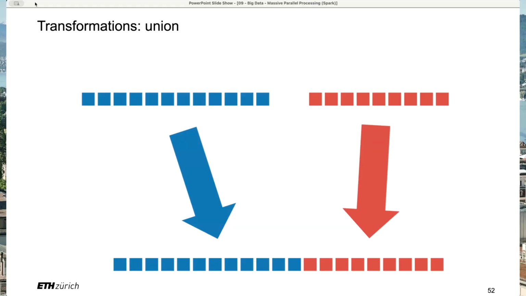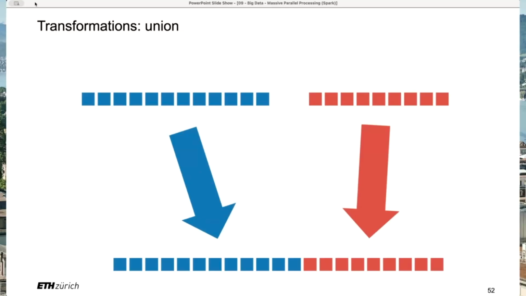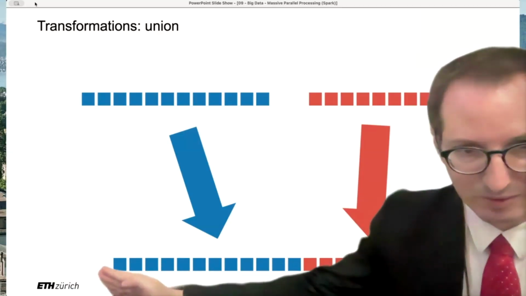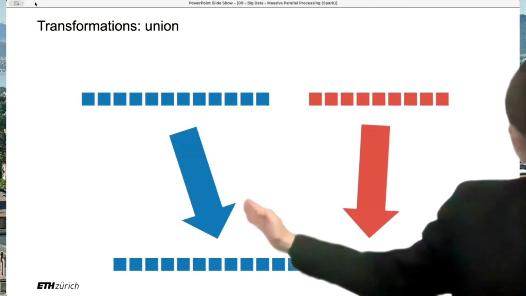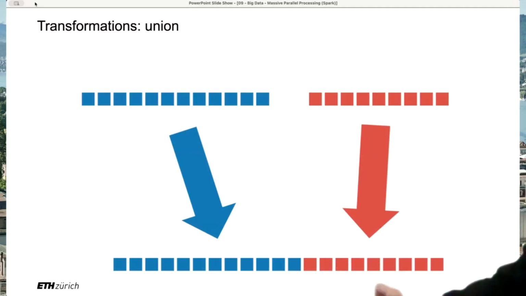At that point, I should perhaps mention that RDDs are ordered, right? So there is an order in which the values appear, and some transformations preserve the order, like filter, map, and so on. They will keep the order. Some other transformations, when they shuffle, might no longer guarantee any order. So for example, for distinct, the order could be pretty much anything here because it's been shuffled around. But here, in most cases, you will have all the values coming from this RDD, and then all the values coming from that RDD, right? So first this, and then this.